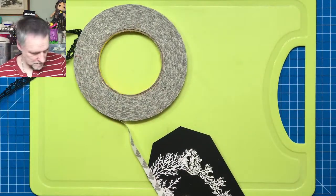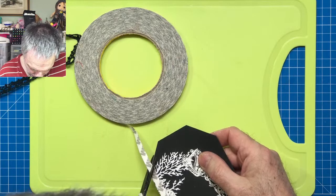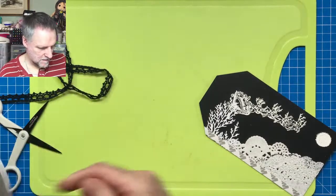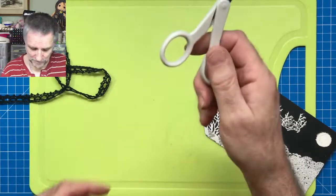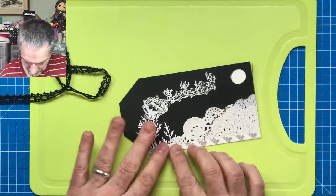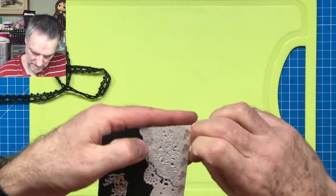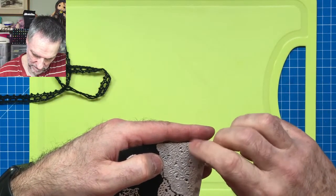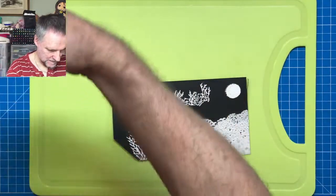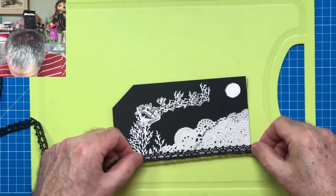So I'll use the Teflon scissors just to snip that off. I think we owe thanks to Hilda for the Teflon scissors, and they're brilliant for cutting double-sided tape because it doesn't stick to them. So let's get that squashed down, and then we'll peel that off. We'll get some of our lace. Hilda, lovely Hilda. Lovely Hilda, indeed.